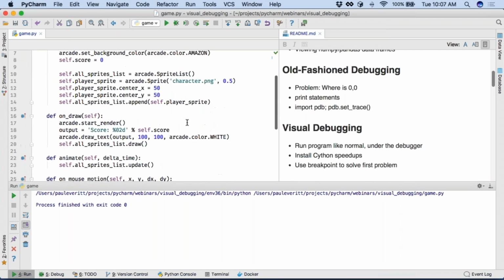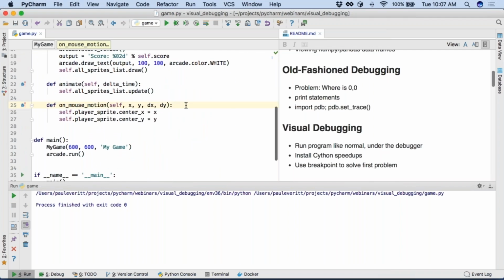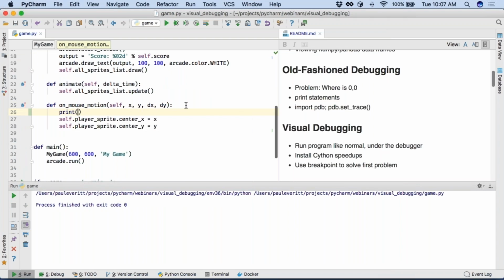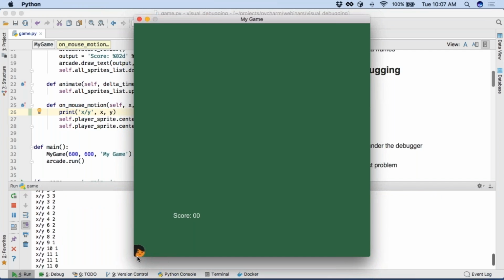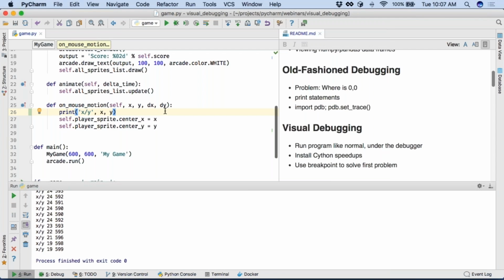So for example, I might put in a print statement whenever the mouse moves. And so now when I run this, I'm getting down in the output and I see, okay, well, it's probably down here in the bottom. It's not up here in the top. Well, that's one way to do debugging, is to use print statements and then start diagnosing problems either in your code or in the Python library code. And then you got these print statements sprinkled all over the place and you can't really interact. You have to rerun your code to do it again.